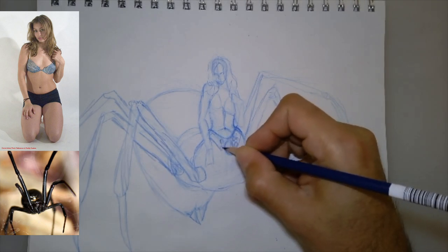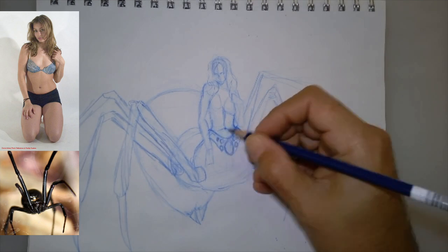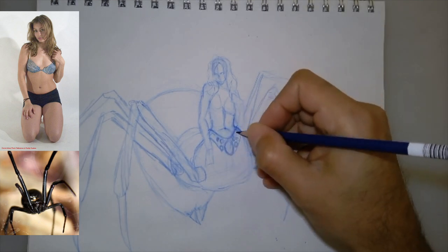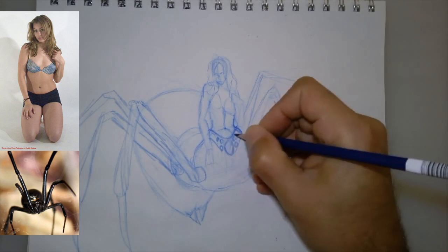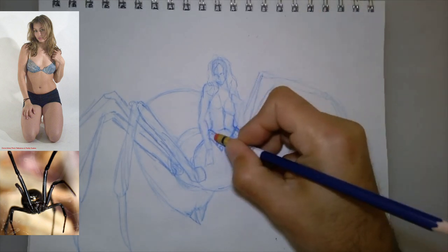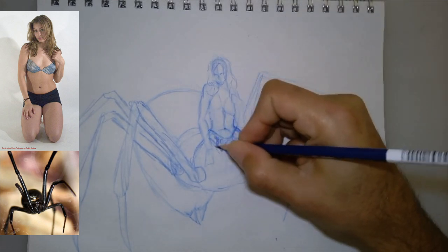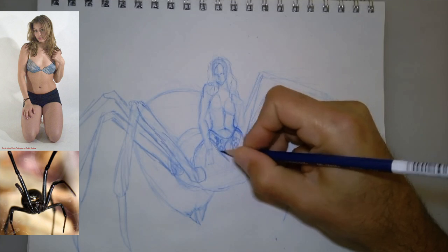Yeah, maybe I'll kind of give it like a spider eye look. Like where they have multiple eye sets. Do multiple like black stones. Sort of black jewels. I think that'll look cool.